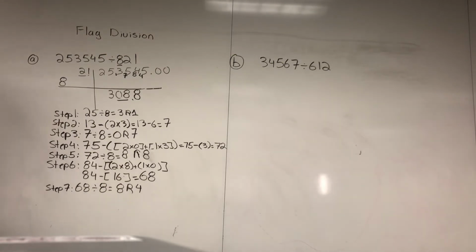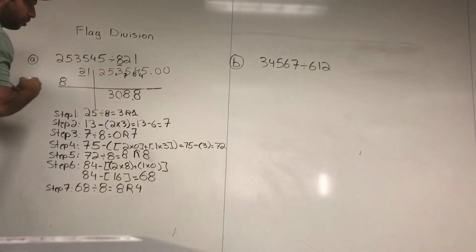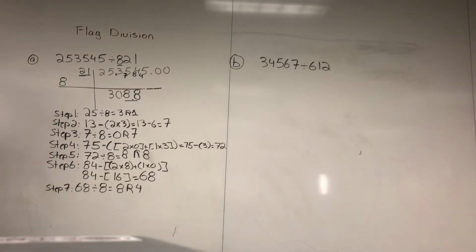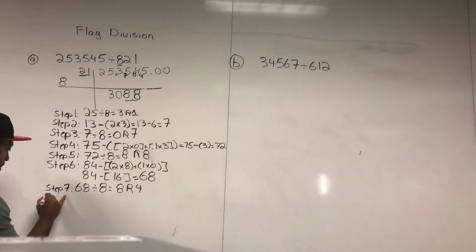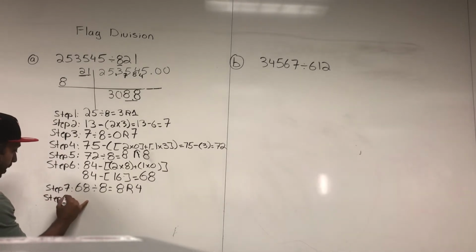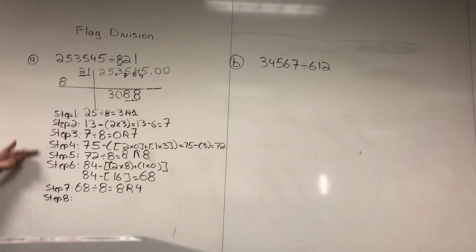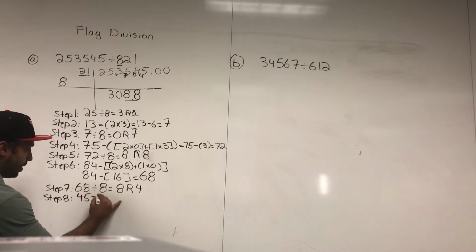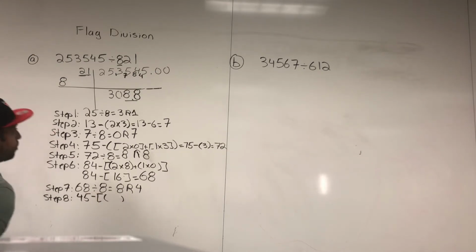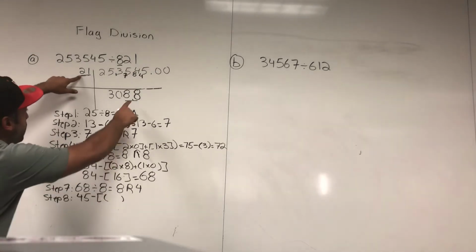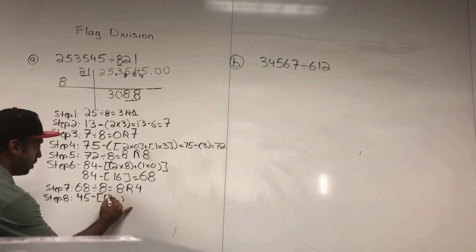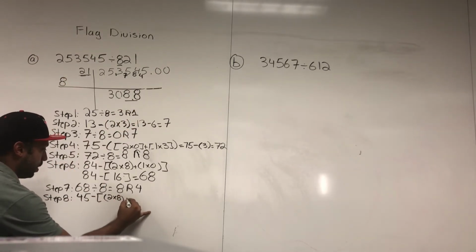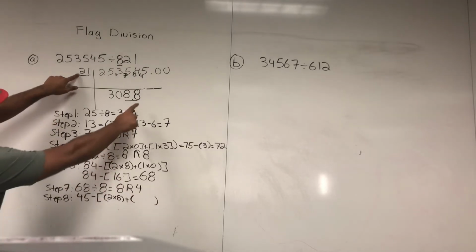So now I'm going to shift over and focus on 8 and the 8 and the 2 and the 1. So, step 8. By the way, guys, you can do this mentally. It's not that hard. But obviously I'm showing you the steps. But this can all be done mentally. So I take my 45 minus cross products. 2 times 8 plus 1 times 8.